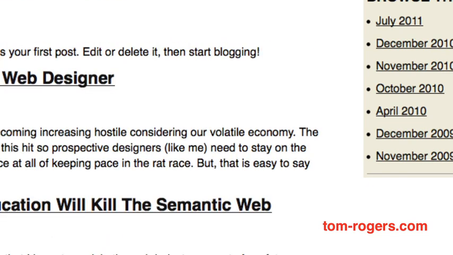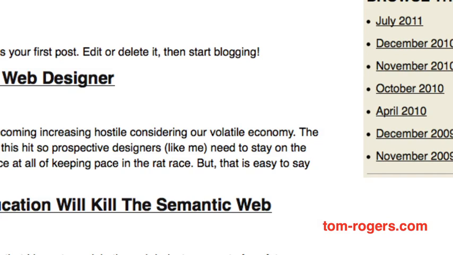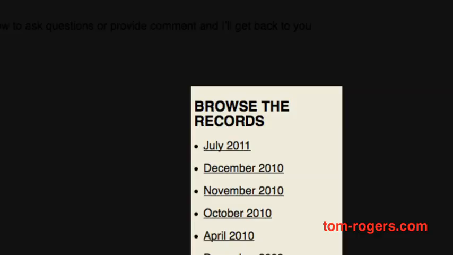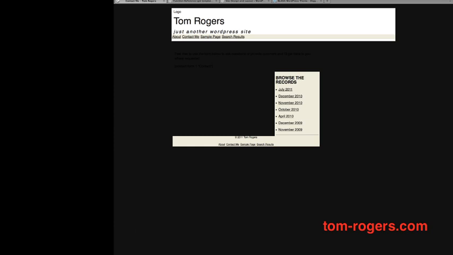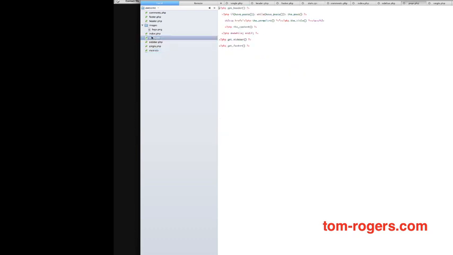But if we go to the about page, what's going on in our page PHP file?